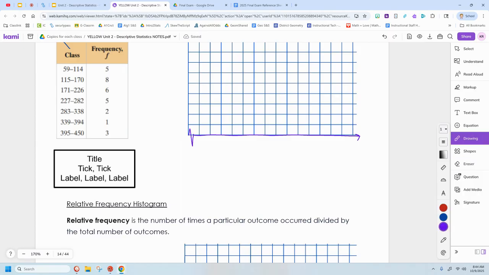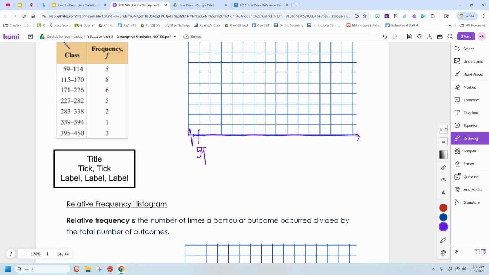Because I'm going to start the number 59 right here, and if I don't put a break there, that means each box is worth 59. We don't want each box to be worth 59. It's just indicating what you're starting at, 59. It means that I took part of the number line out.